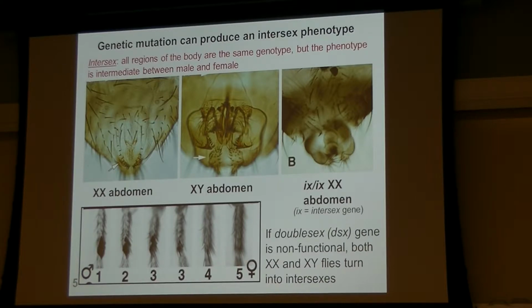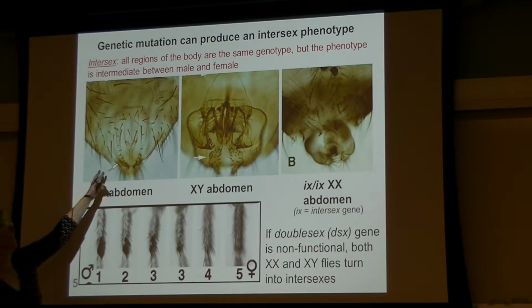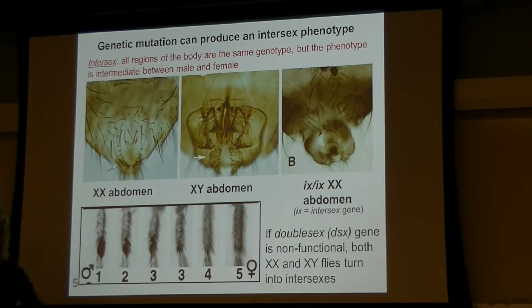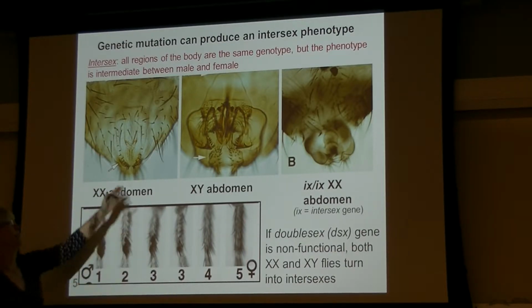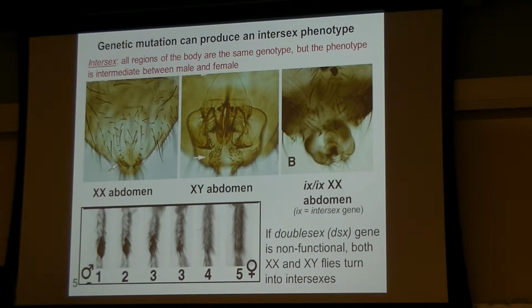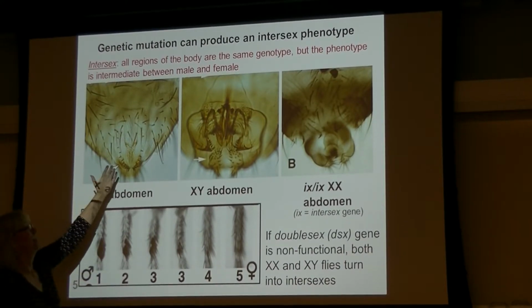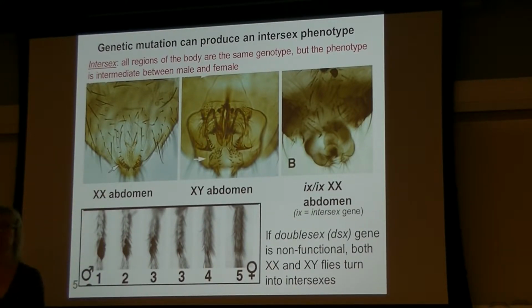So here's also some pictures of what the intersex phenotypes can look like. And these are referencing Drosophila, which you've had a chance to see in the lab. So if you can think back to the females, they had a somewhat larger, more pointed abdomen. And looking on the ventral side, up close at the tip, you can see the region where the eggs come out. This is called an ovipositor, and it's a kind of characteristic structure for eggs exiting the female body.